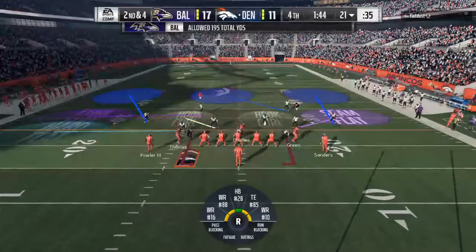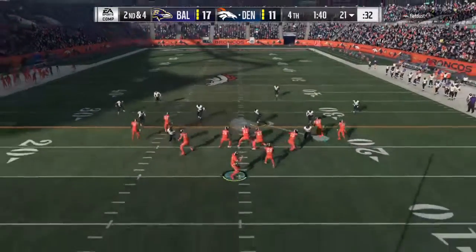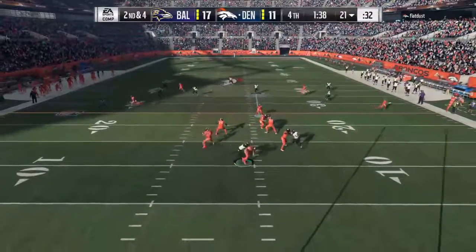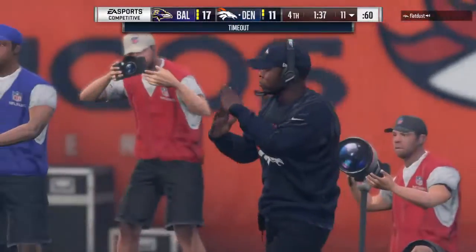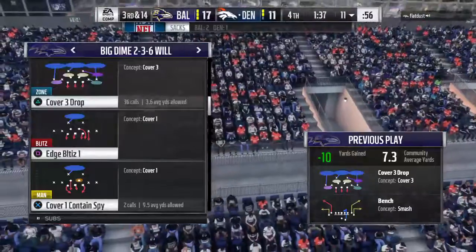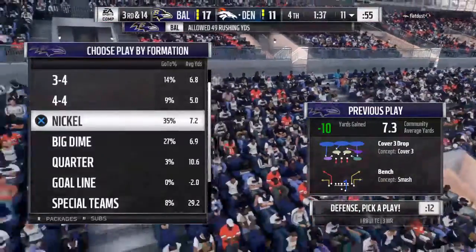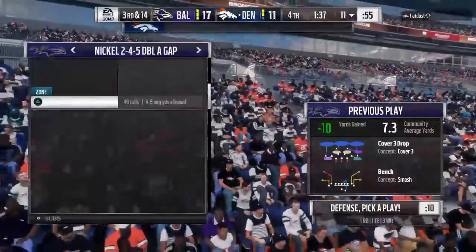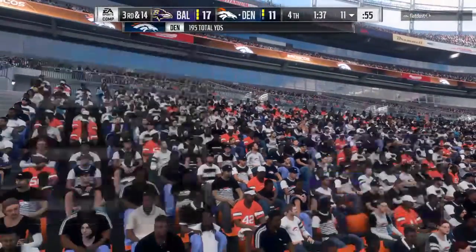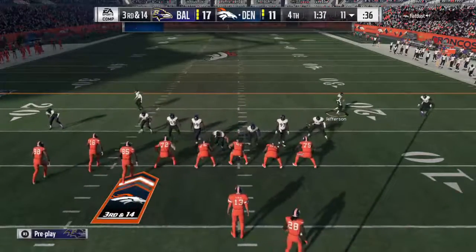A gain of 6 there on first. Simeon going to rush his guys to the line. They'll look to throw. And he can't get a throw away. He's taken down. And now maybe they want some extra time to talk about this 3rd and long play as we'll get a timeout. As they'll talk it over here before what will be an important 3rd down. Simeon in need of something big following that sack, facing 3rd and long.